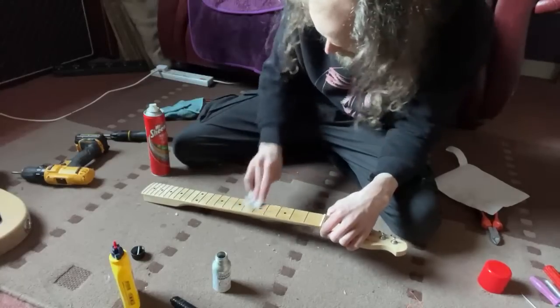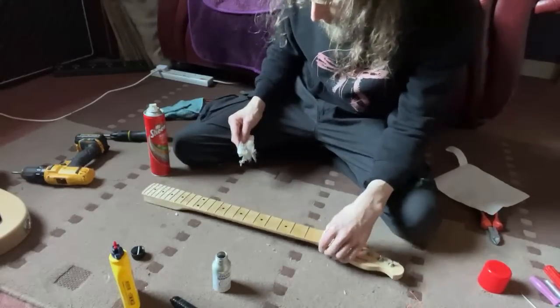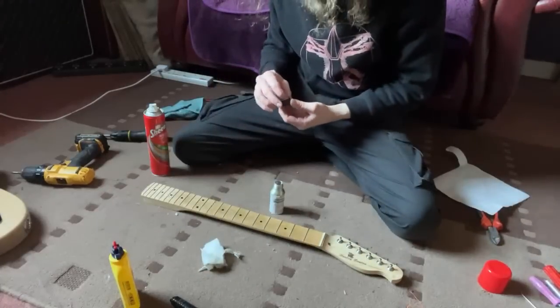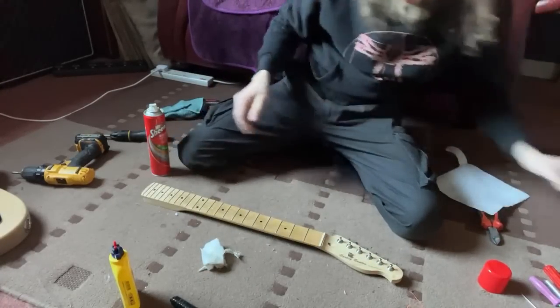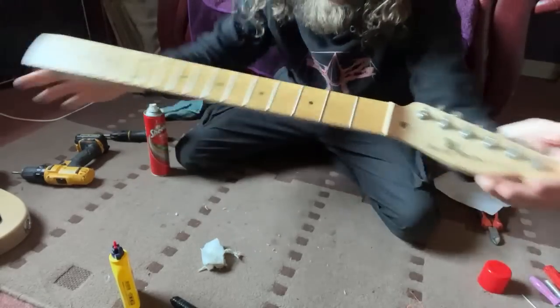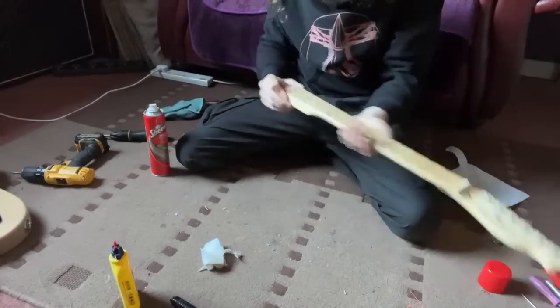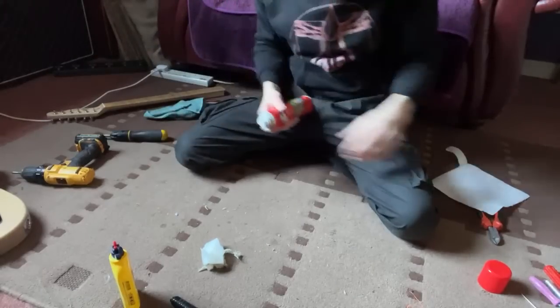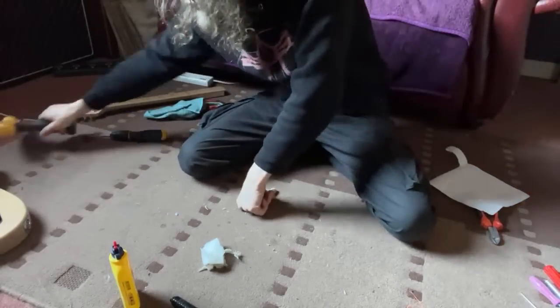Okay, what I'm going to do now, I'm just going to put that aside and go back to the body. There's not much more I can do with that right now. I'm going to let that sink in, and soak in, should I say. We'll come back to that in a bit. It's actually changed the colour of the neck, the fretboard area anyway. You can see how white that is. The neck itself is horrid. Horrid, horrid, horrid. It might need recarving. I don't know. We will see.